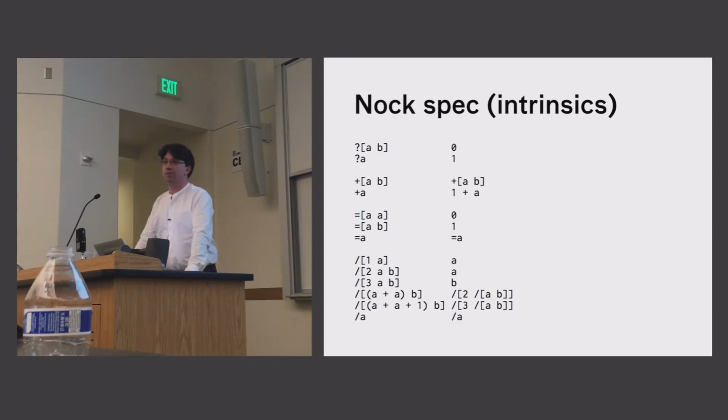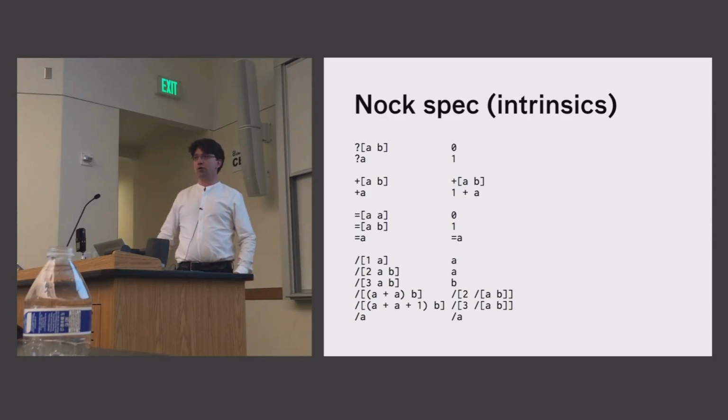And you see if you try to increment a cell, it reduces to itself, which means an infinite loop, which means an error. You can test for equality, same thing. You can't test an atom for equality. And the only interesting operator here is this slash, which is a slot, which is a tree addressing scheme. In this tree addressing scheme, basically 1 is the root of the tree, 2n is the left child of any node, 2n plus 1 is the right child.